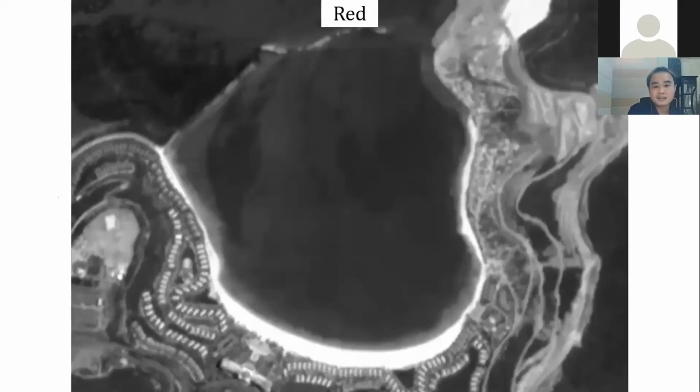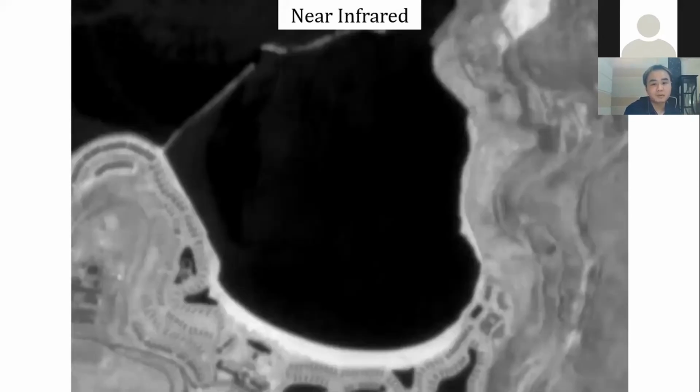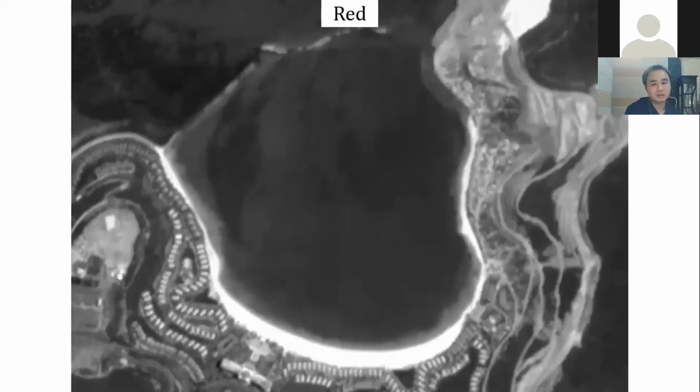And here is the enlarged image from the red Landsat 4 band. You can see the vegetation absorb a lot of red light and not reflect a lot of it, so that area will be darker. Meanwhile, the near infrared will reflect a lot of light, right? The spectral response is just a biophysical and biochemical characteristic of the land features, and we're trying to use that information to extract more information for our model, for our output and assessment.